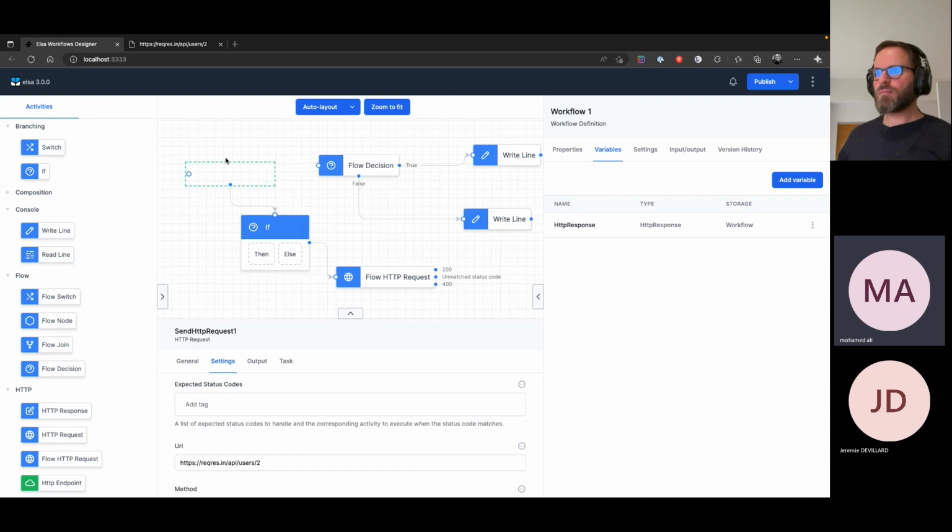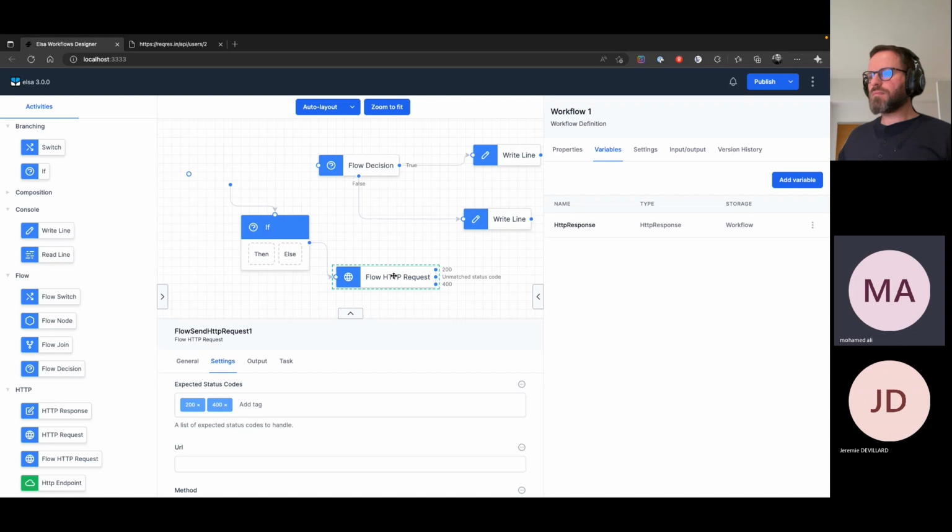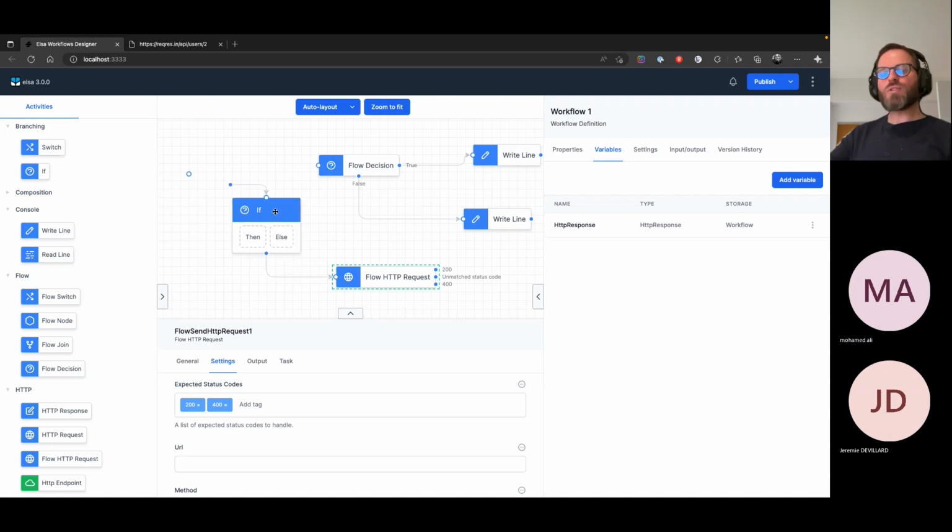Okay, so the original HTTP activity will act more like an if when you define status codes, and the flow HTTP request will be like a normal HTTP request followed by a flow decision. Yeah, exactly, and this is designed for use in flowchart diagrams. But you can imagine if we have a sequential diagram editor, similar to what we have in Windows Workflow Foundation, you would probably use this one here that's now hidden from view, because in those diagrams the ports here don't make sense. These ports are used as connection points, so you can create connections between them, and that makes sense in a flowchart but doesn't make sense in a sequential diagram.